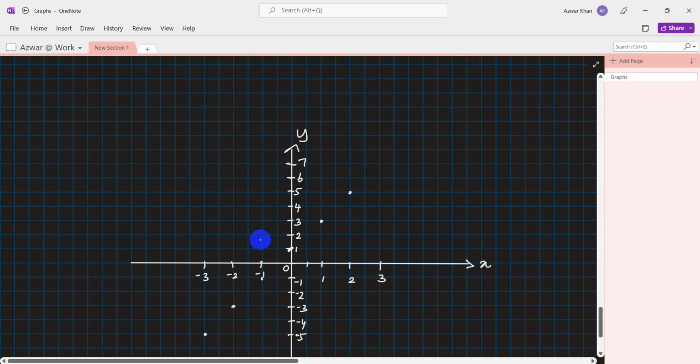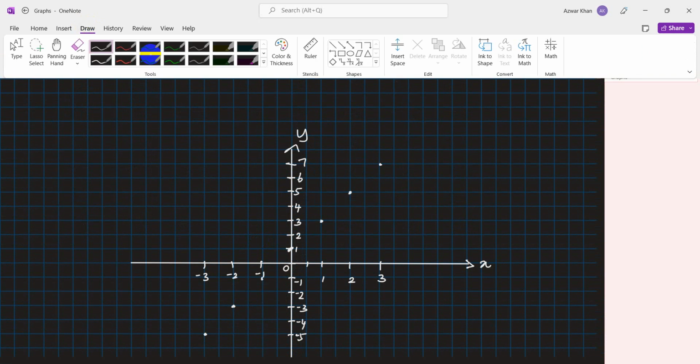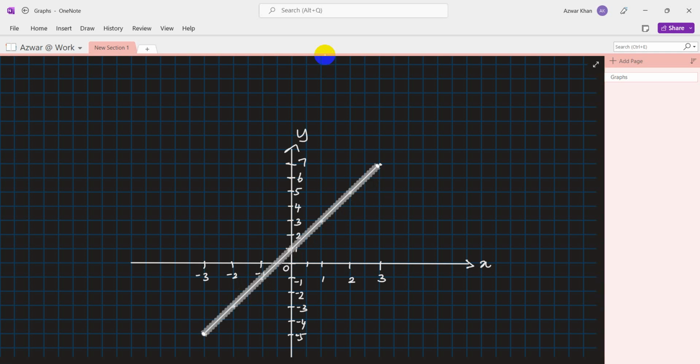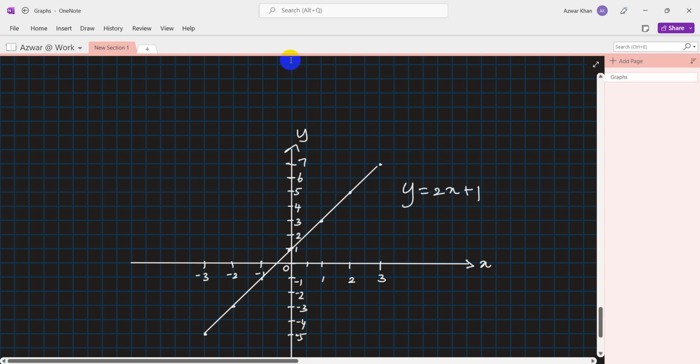So this time you can see the values plotted more accurately without any distractions. So as you can see here, all the points touch the respective ends. So this is my y equals x plus 1 graph. As you can see, this is a very simple way of drawing graphs.